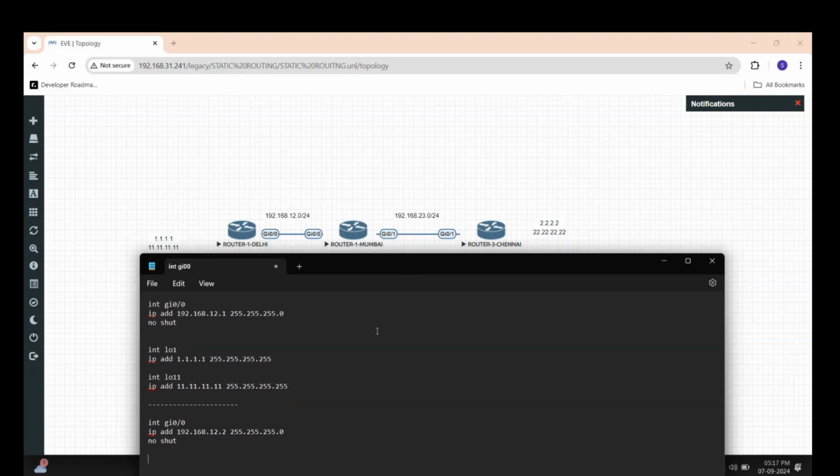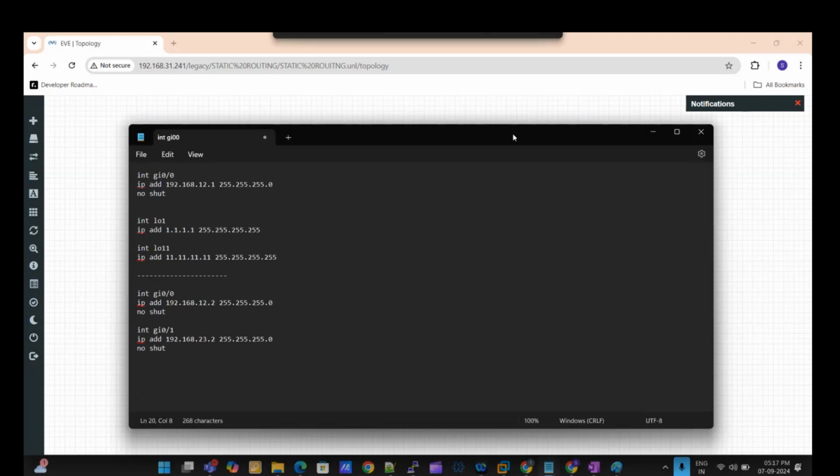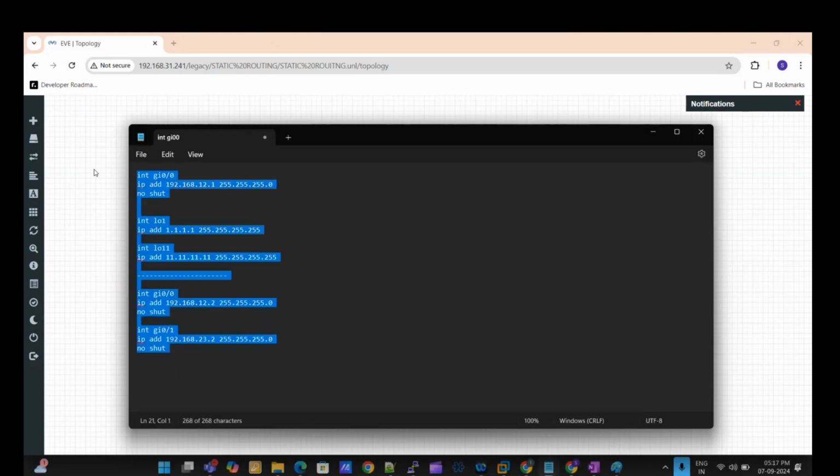And then another interface is interface Gi0/1, IP address 192.168.23.2, 255.255.255.0. Here I am not going to configure any loopback address. Let me add the router 3 configuration.